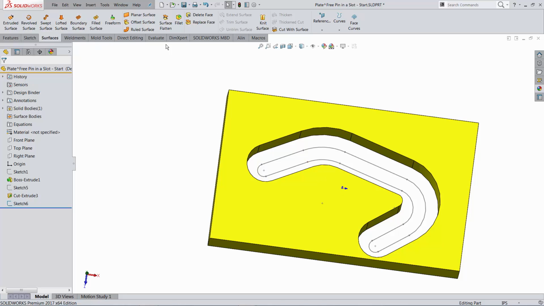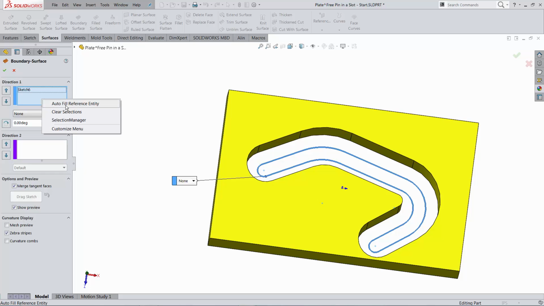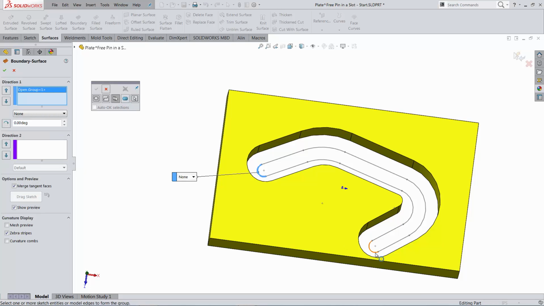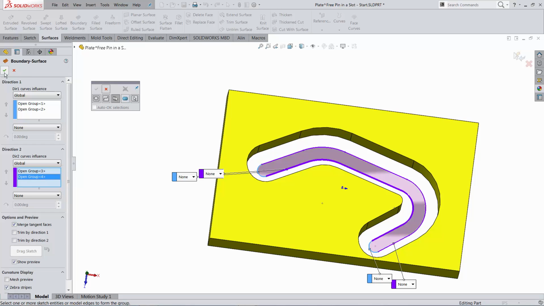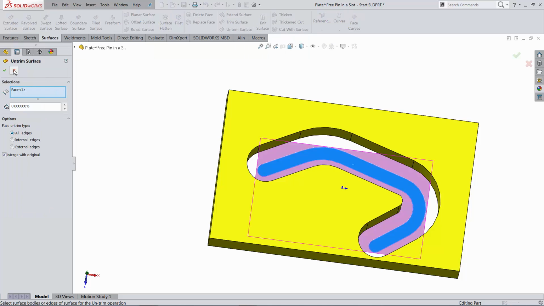So we already know that if I try to run boundary on planar entities, like from here to here, with guide curves starting on the top along these edges, and on the bottom along these edges. Sorry, direction two, this is a boundary, it doesn't have guide curves. What you're getting in reality is still a planar surface that can be untrimmed. So this is not the solution.